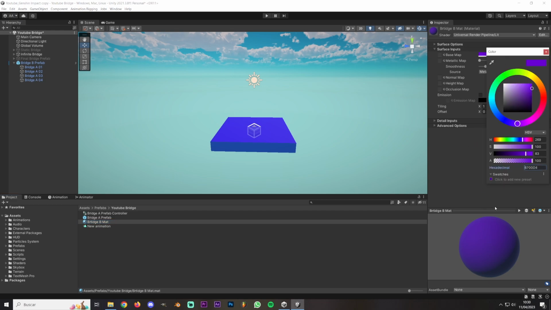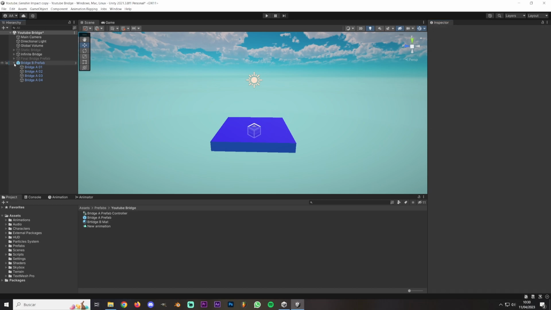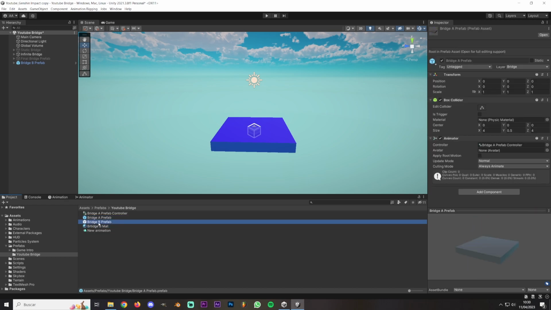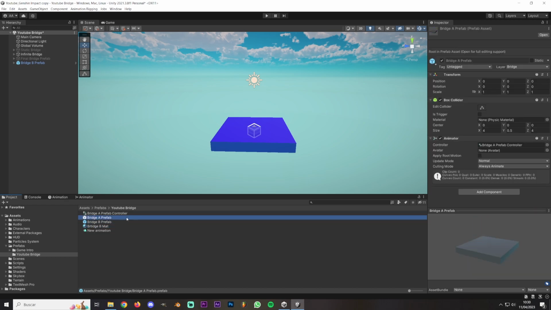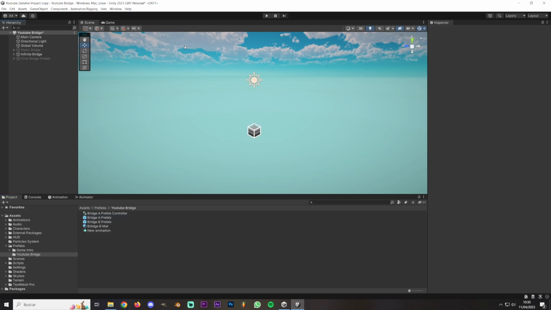If you want to copy the color, that's the color. Okay, and now we are gonna drag and drop the prefab here, and we can see that we have different prefabs with different colors. Okay, so now get rid of this one, and let's go to code.